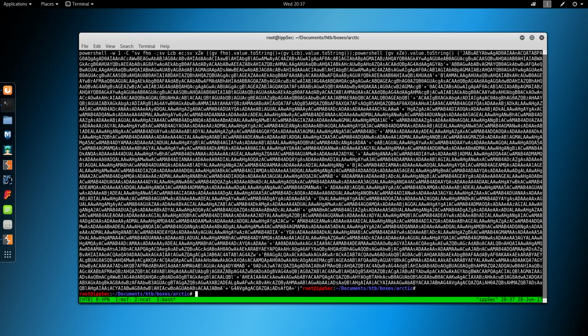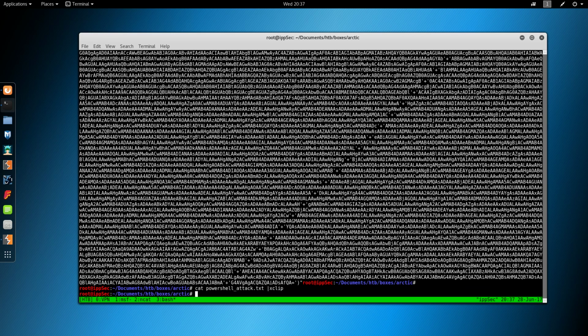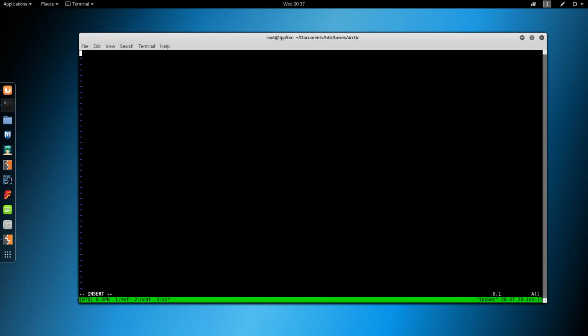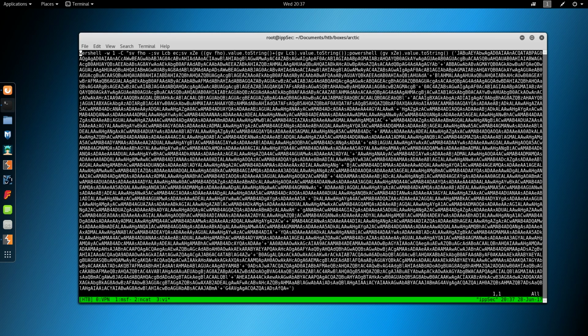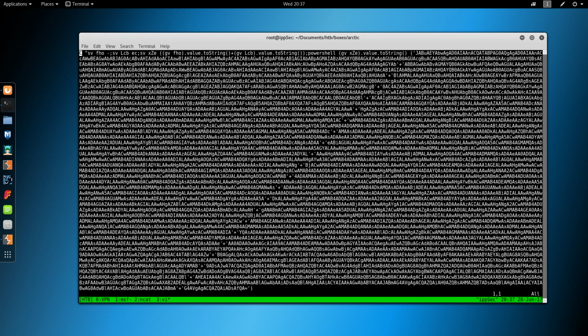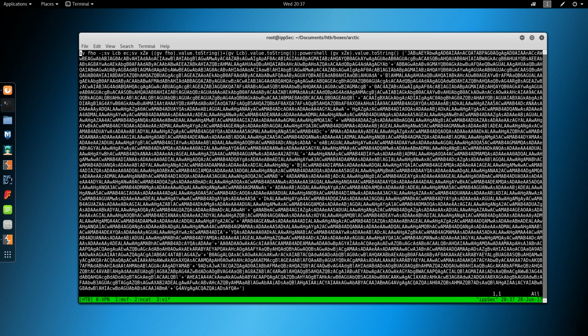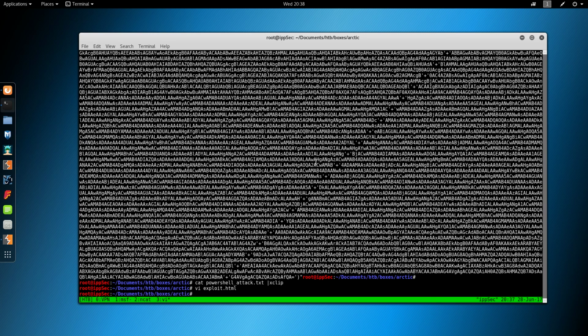So what I'm going to do is send this to my clipboard, create a new file, exploit.html. It can be anything. Paste it. Going to delete this double quote because I want to get rid of all this PowerShell and just run the PowerShell natively. So get rid of this, and what we're left with is a bunch of encoded commands to evade antivirus, because that's Unicorn's default. So save this.